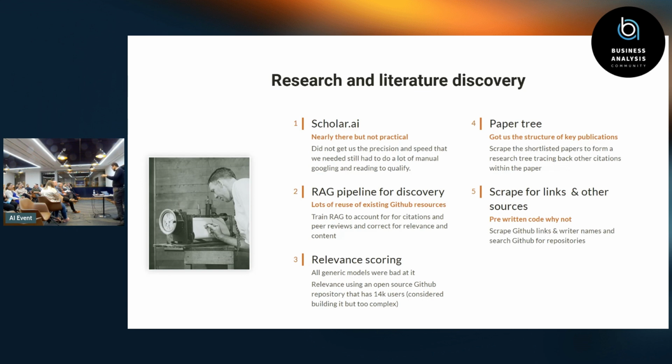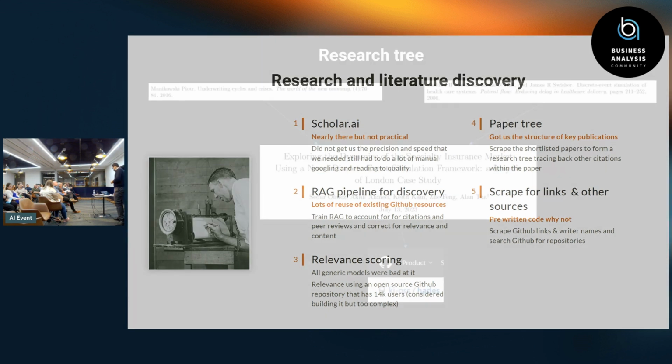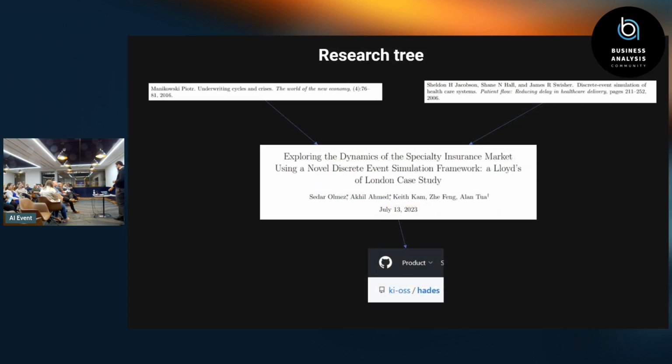So then we selected the two best papers that we found, and we scraped them for any links to GitHub, because we want to steal code from GitHub. Honestly, that was the objective, to find things that have been done or experimented on before. And we also had another script that would scrape the writers' names and search on GitHub for matching repositories to find code that they've done. And this is how we landed on this specific paper.